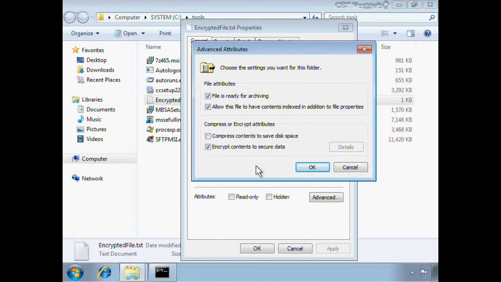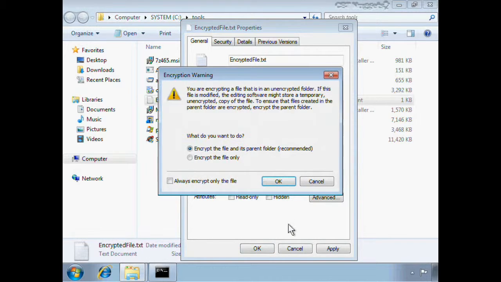An exam alert: Microsoft always used to want to make sure you understood that compress and encrypt are mutually exclusive advanced attributes. That is to say, you can compress but you cannot encrypt. You can encrypt but you cannot compress. So know that. Also note that you cannot encrypt folders. The only file system objects that can be encrypted with EFS are files.